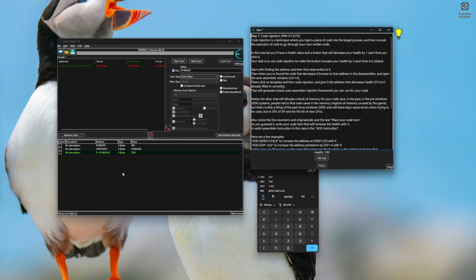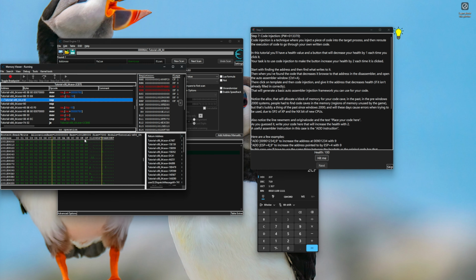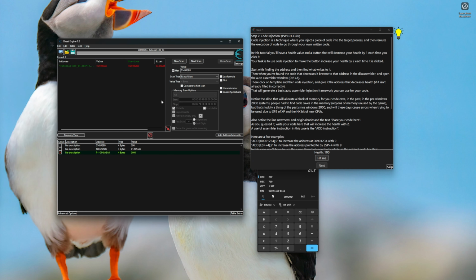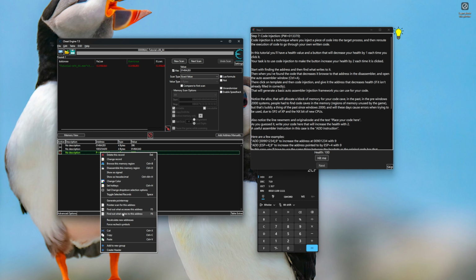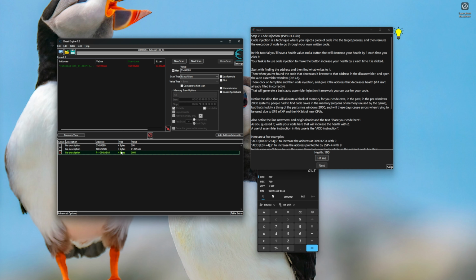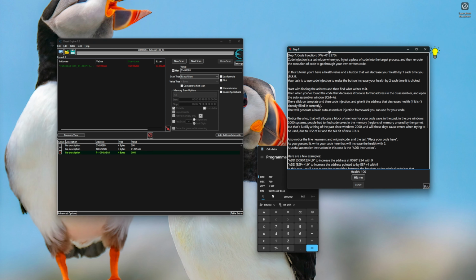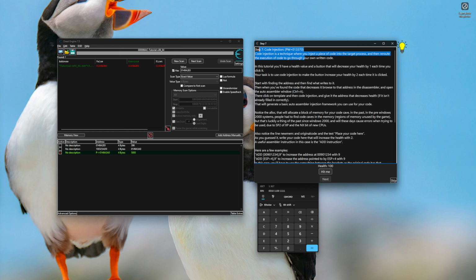So what you learned is basically the basics of searching for values of integers, floats, and doubles. We learned a little bit of how instructions work and how you can basically NOP it, which means to nullify it and make the code run nothing when it does hit it, how to breakpoint into it, and how to attach your own debugger to find out what writes to this address. We also went over some of the old and new tools that we've been using. In the next video, we will go over a little bit more advanced steps of Cheat Engine.